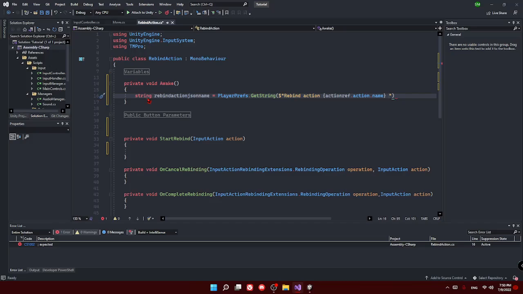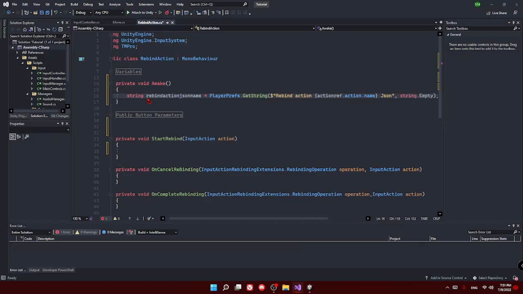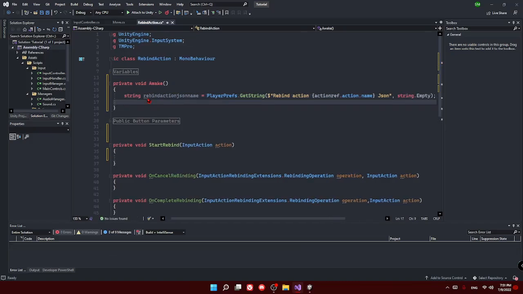You can name this anything you want. I'm just naming it as an example, so JSON at the end, and string.Empty. This is for persistent rebinding.